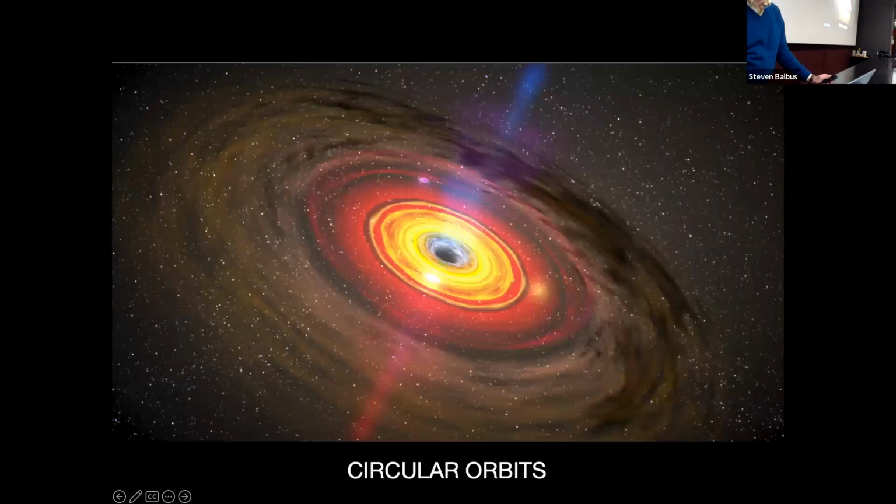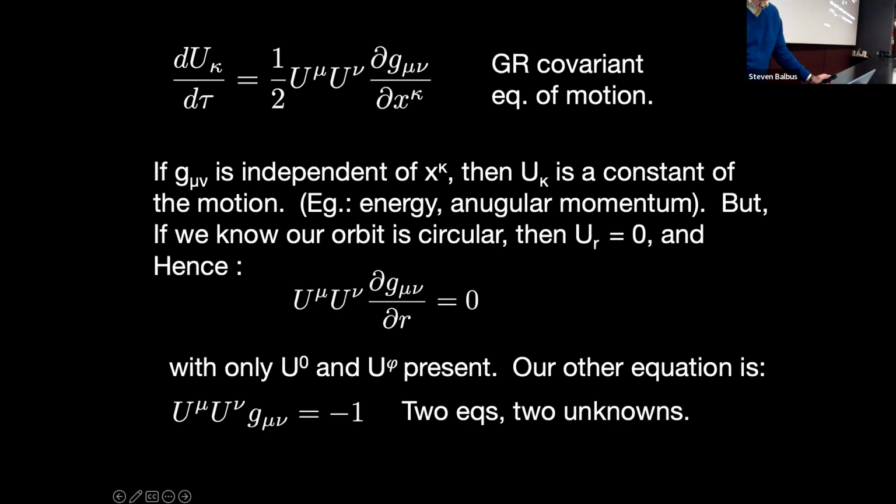Let's talk about circular orbits. So now I'm going to get a little technical, so I'll try to skip over this part. The way that you compute circular orbits is, the easiest way to do it: you have a u0 in a circular orbit, you have a u phi, but you have no u r and no u theta, certainly.